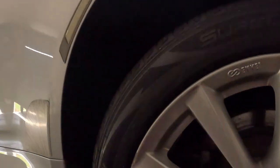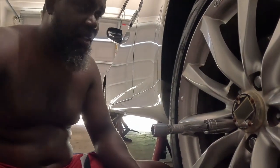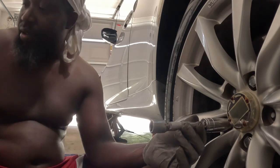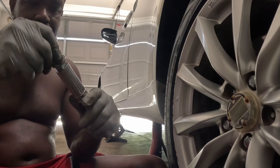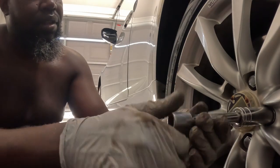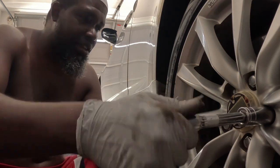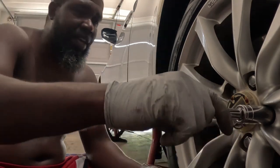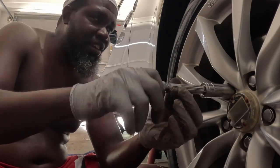So, when you get tires, you look right here. See, it says 1922. That means those tires were produced the 19th week of 2022. You don't want no tires that have been sitting for a year, two years, in a hot warehouse. That rubber dries up. You don't have that contraction and expansion ability anymore. And when they contract and expand, that's when you get them cracks.